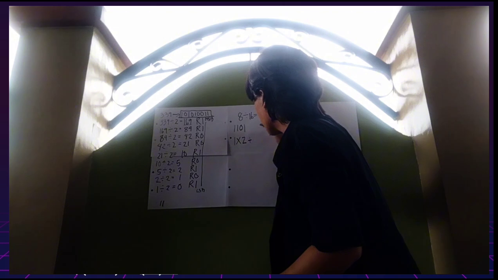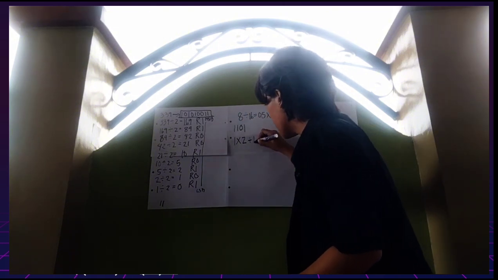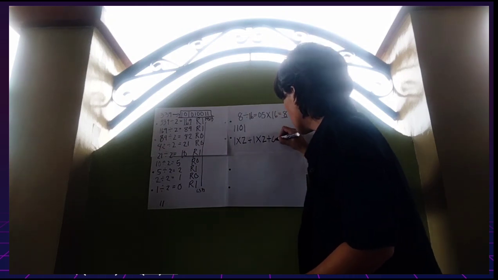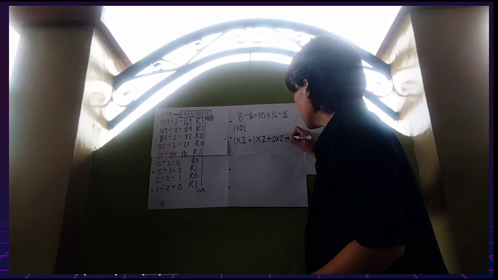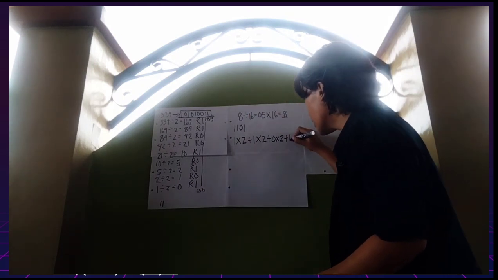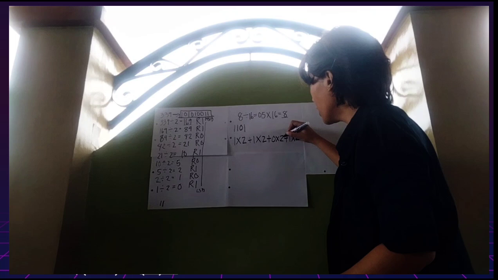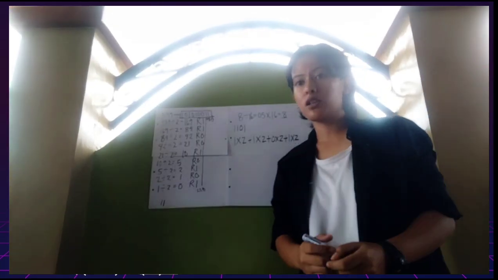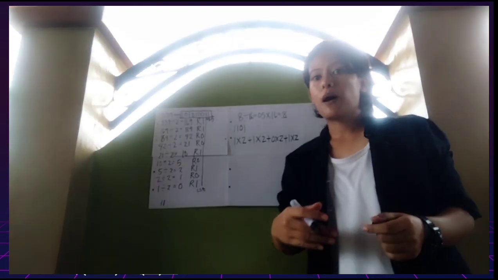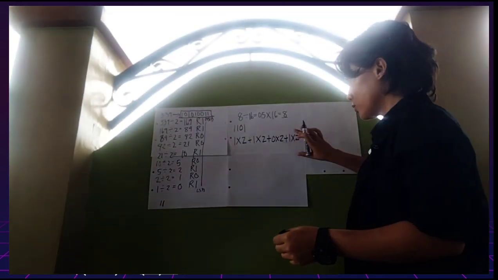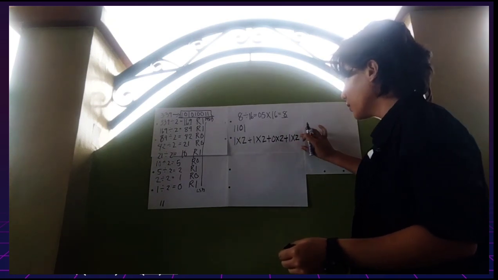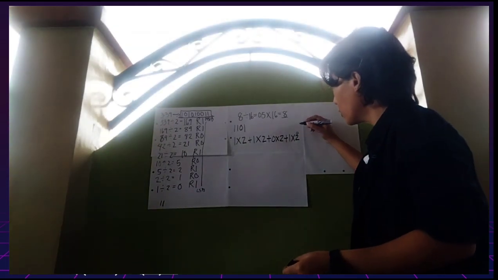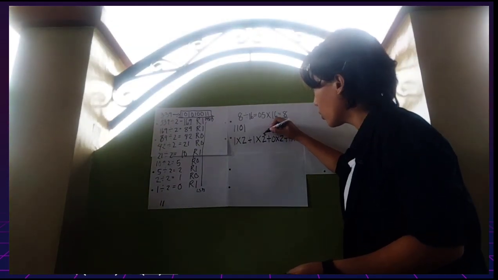Plus the second digit is 1, so we copy it here: 1 times 2 with the base, plus the third digit is 0, so 0 times 2, plus the last digit is 1, so we copy it here, 1 times 2. This 2 here is our base of the binary. Before we multiply, we need to use the multiplication method, so we need to put first the power of this solution. We need to put 0, 1, 2, and 3.